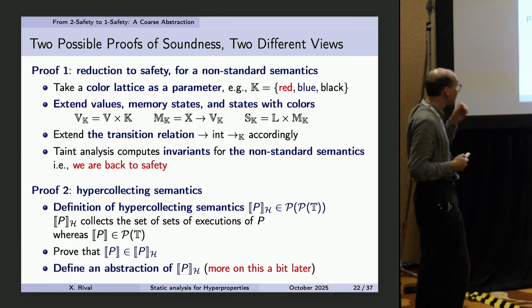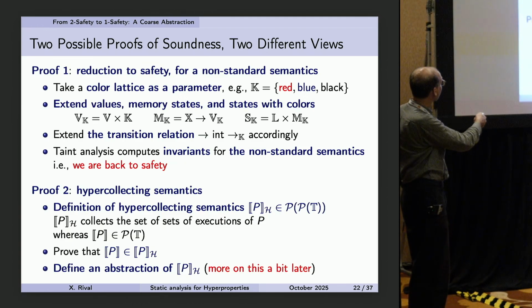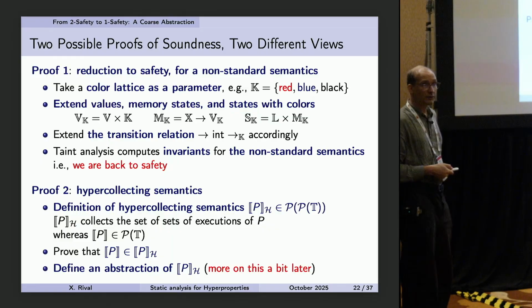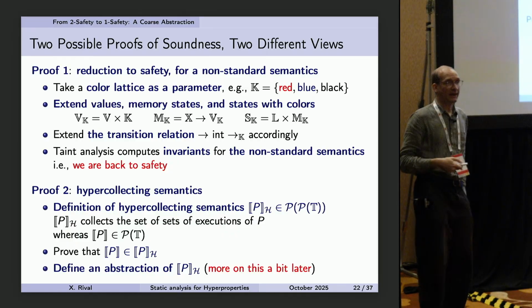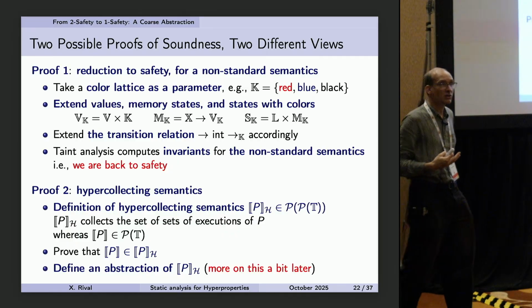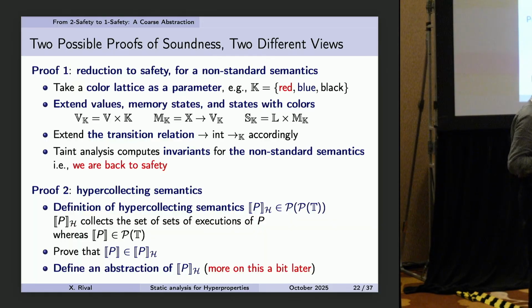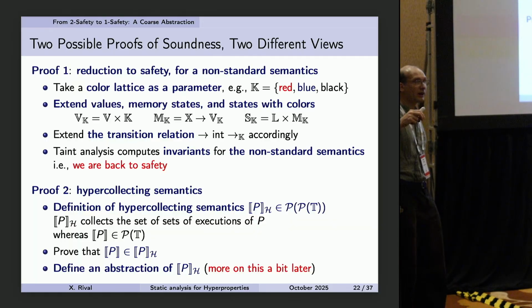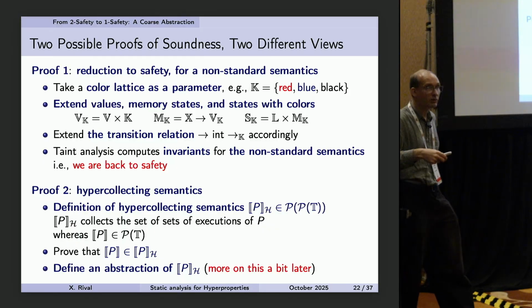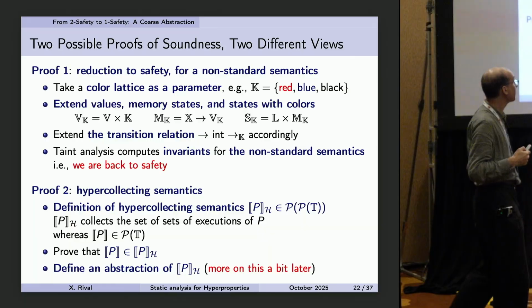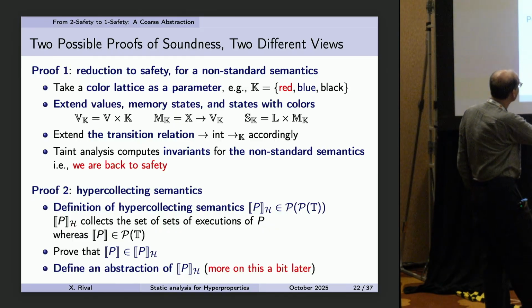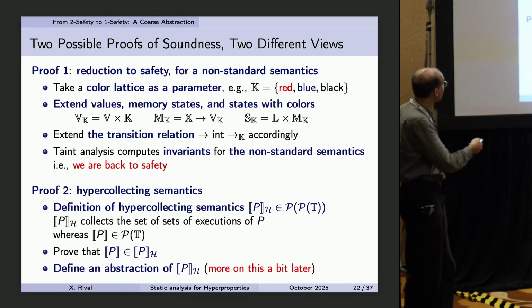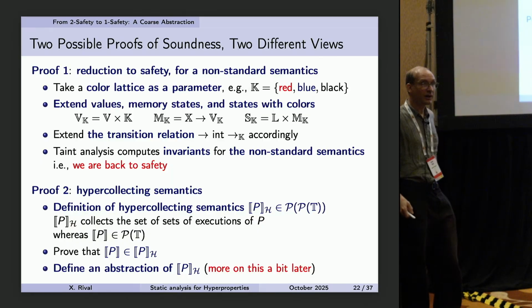So we are just going to say that now, instead of having variables that just store values, a value is a value plus a taint. So I just changed the semantics of my program with the addition of the taint. Whenever I have a value, it's not just one, it's one red, which is different from one black. Then memory states just consist of variables that store such tainted values, and states have tainted memories. And I just extend the transition system accordingly.